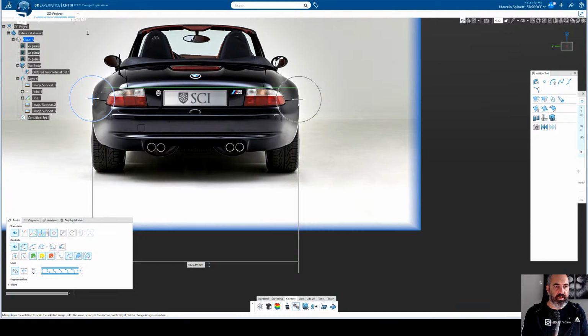BMW Z3 wheelbase. Let's see, with 1692. Something's wrong here, but it's okay.